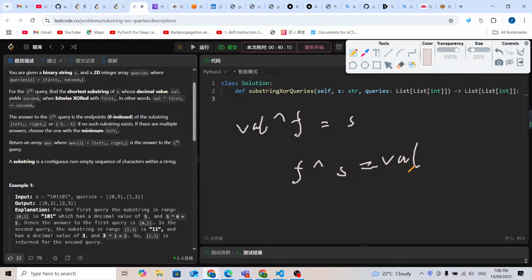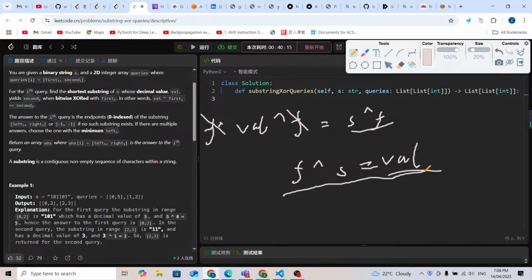Instead of finding this val directly, because we don't know how to find it, we're going to turn it around. We XOR first on both sides, and first XOR first gives 0, and 0 XOR val equals val.